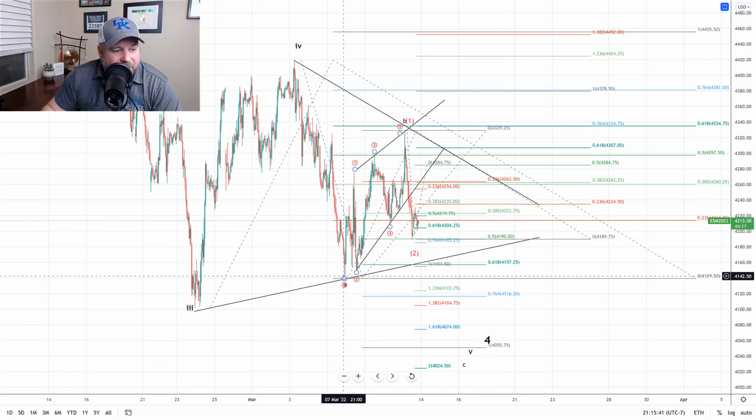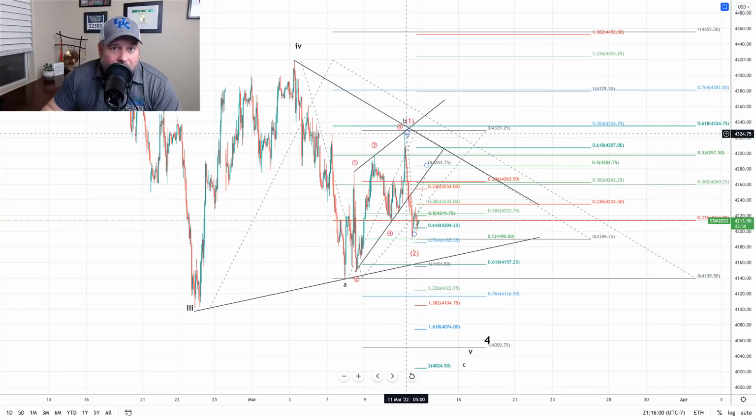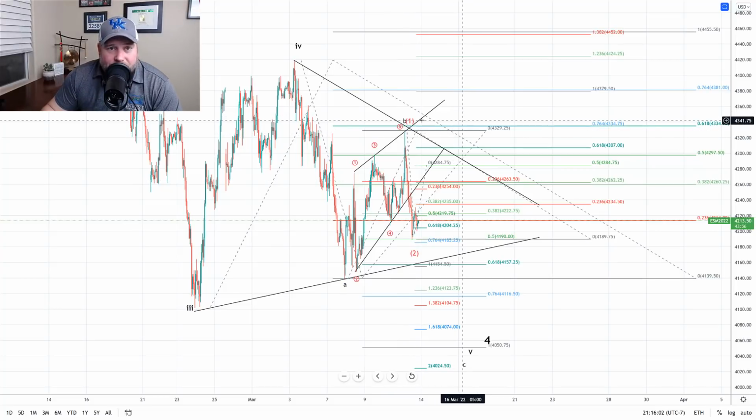The March 7th low over here at 41.40. If we break that, that invalidates the potential for wave 1 of 3. So the bullish potential would be invalidated if we break below this low. If we break above this high, this being wave 1 of C down to complete the correction more directly would be invalidated as well. Okay, so those are the potentials we are watching.